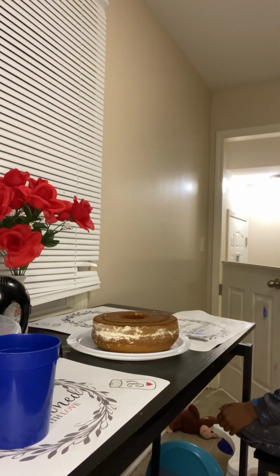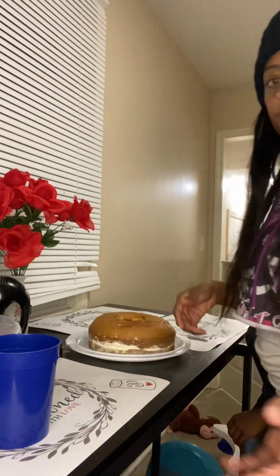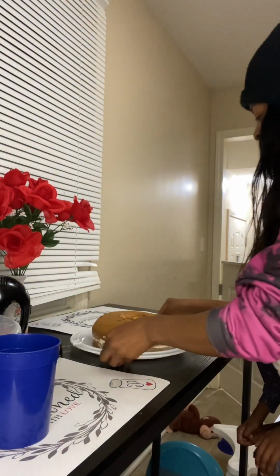I'm hungry for cake. Oh, wait, why did you flip it upside down? Why, you want it the other way? Yeah. There you go. Easy. So, it's on the pan, you guys. They look like a giant cereal.